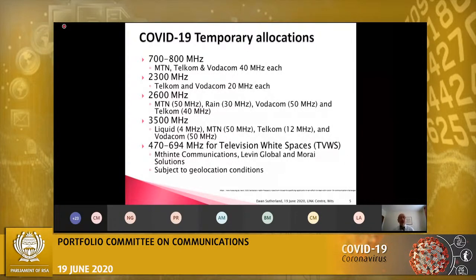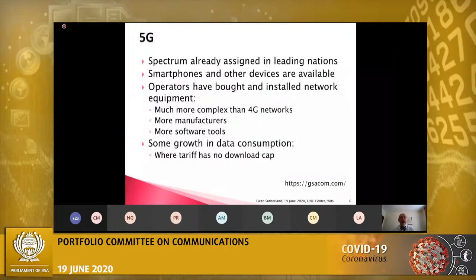5G is moving pretty rapidly for something which isn't fully standardized. We're expecting some standards next month from 3GPP. Smartphones and other devices are available. They're not cheap, prices are coming down, but that's always been the case. That was true with 2G and 3G and 4G. The handset manufacturers just take a certain amount of time to get it out.